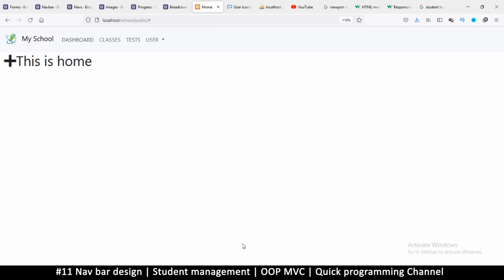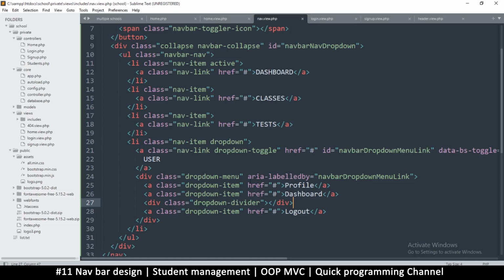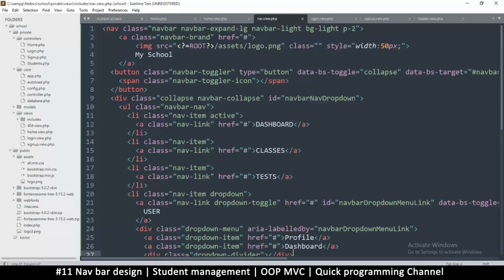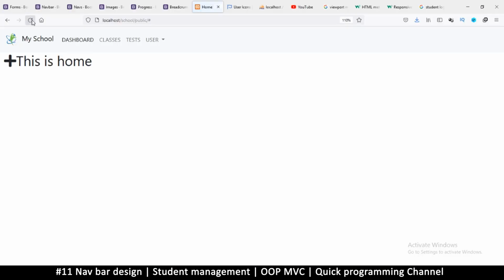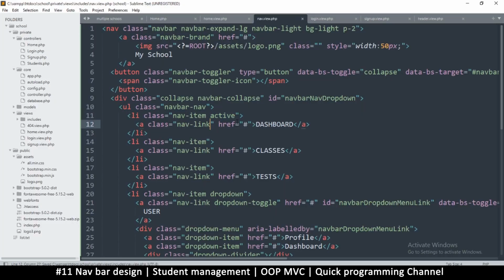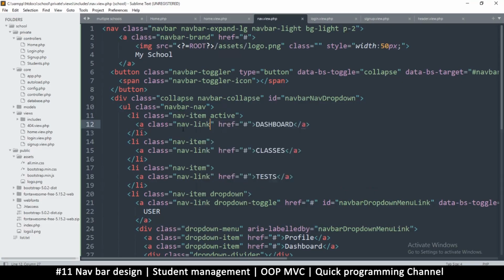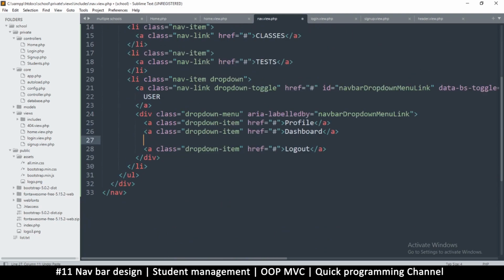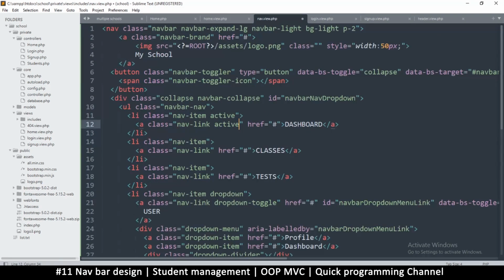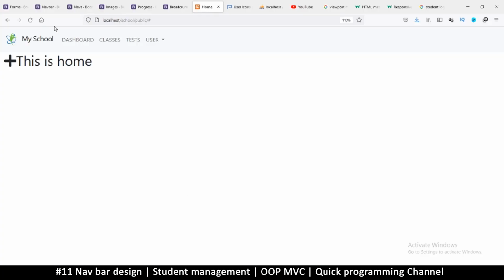Now, if you want to be able to highlight these, I think if I add the active class here, let's see, dashboard, for example, in the classes, and I add active, it should show that this is the, oh, it's already there, right? Look at that, active. Ah, so it's a little bit darker than the others, yes? I see, I was beat to the punch. There we go. Okay, so no, it doesn't seem to show at all. Why is that? So let me undo. I'll leave the active there for now.